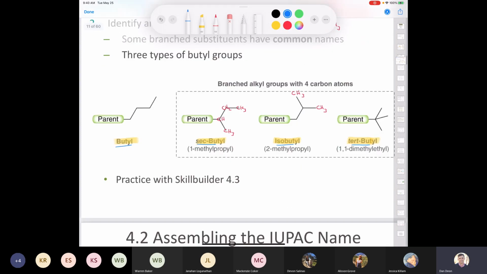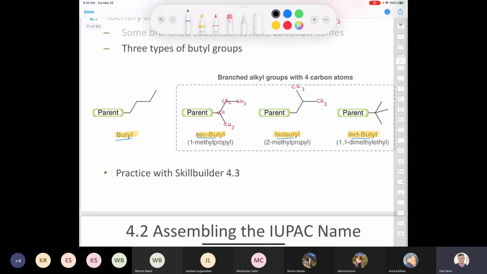And if you're wondering, are there more? Absolutely. Once you get to 5 carbons, and I'm not going to ask you to memorize these, you don't have to know these. But if you have 1, 2, 3, 4, 5 carbons, that is called a pentyl. And then you can have an isopentyl, which looks like this, where you have 1, 2, 3, and then 5, like that. This is called an isopentyl. It's also called an isoamyl. So isoamyl acetate is the smell of bananas. Anyhow, it's neither here nor there.